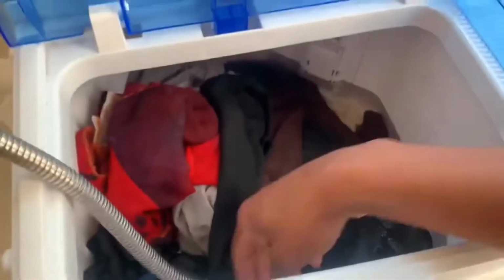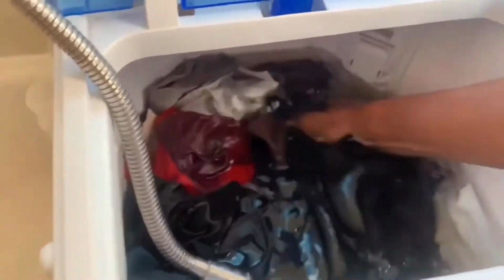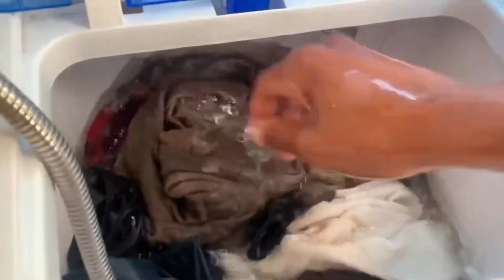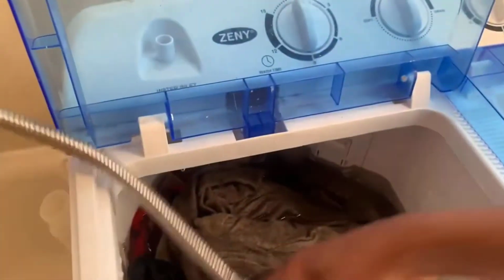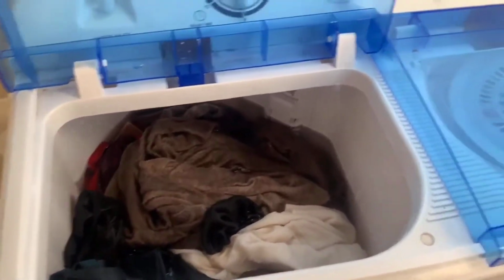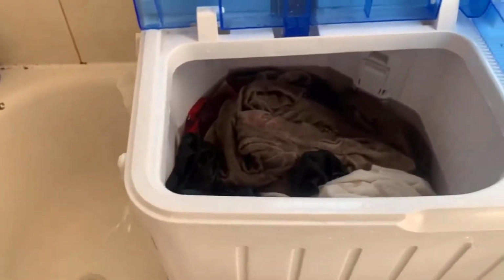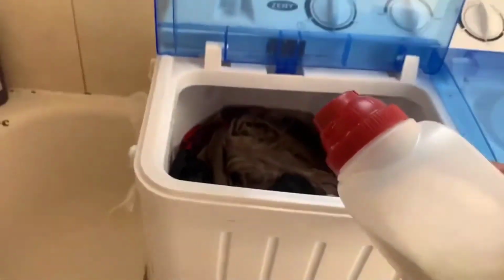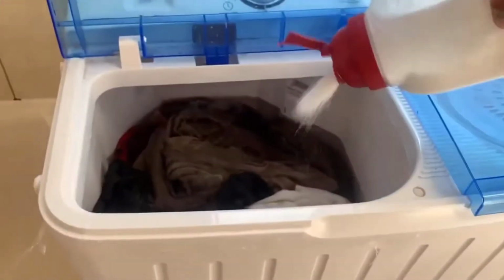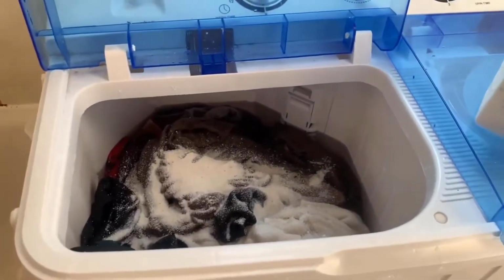It's filling up pretty fast. Yeah, that's pretty good. You want it to be able to move. Just turn this one off. Then I like to get the detergent. You can put however much you want. I like to eyeball it.